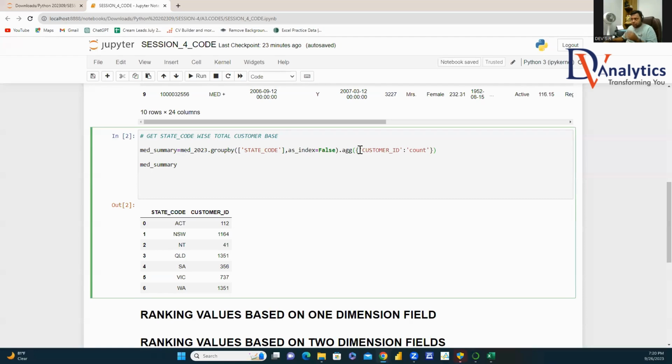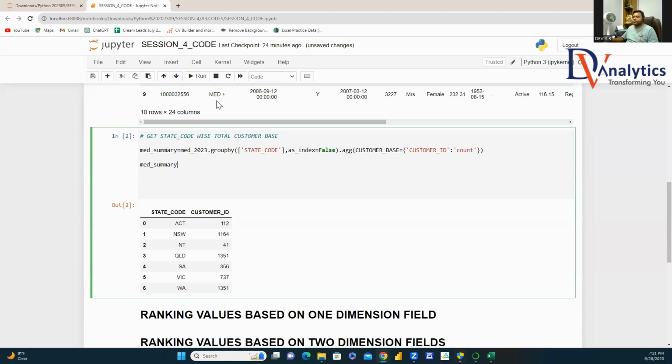Guys, my question is to you. Do you remember the code which we did previously? Where to write it, before this or after this? No, in between those two brackets, before the brackets, the dictionary, the curly braces. So what do you write here? Customer underscore base is equal to. Will it work like this? No, it will not work like that. Before the curly braces. Okay, let me do this here for you guys.